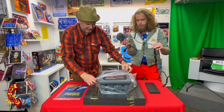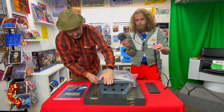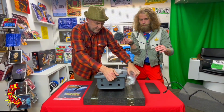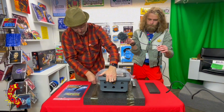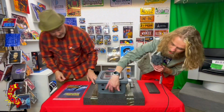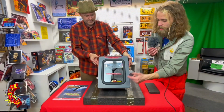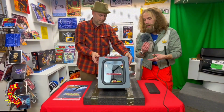Let's see. Looks like we got ourselves a plastic bag. Let's pull this back. So a lot of this stuff, this was probably an electrical box that they originally used. I would imagine for this one they made a special box for it. Wow, this is a lot more detailed than I thought it was going to be. There's holes at the bottom. Yeah, for the conduit. You can see there's an opening so you can see into the actual capacitor.